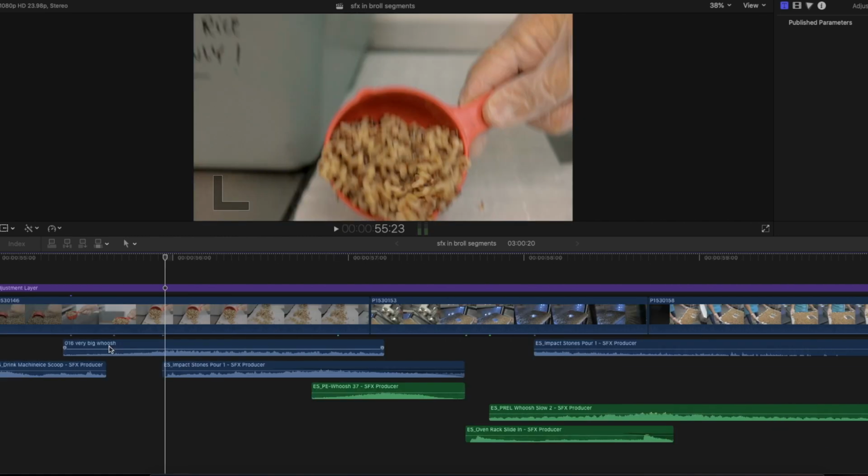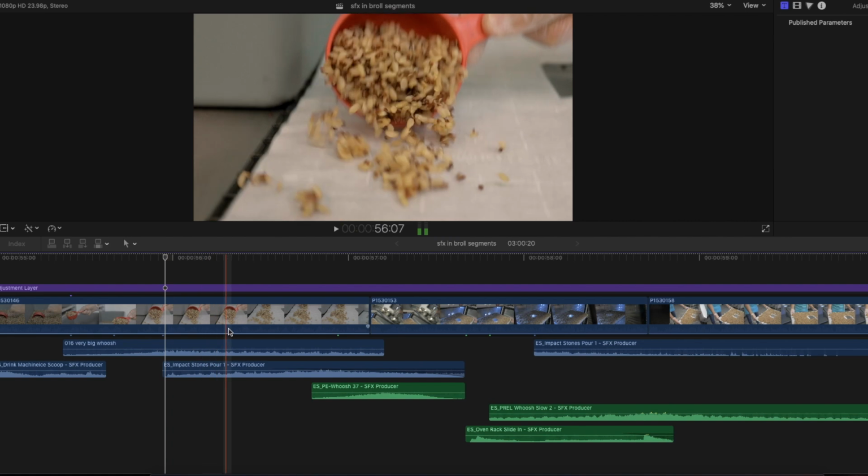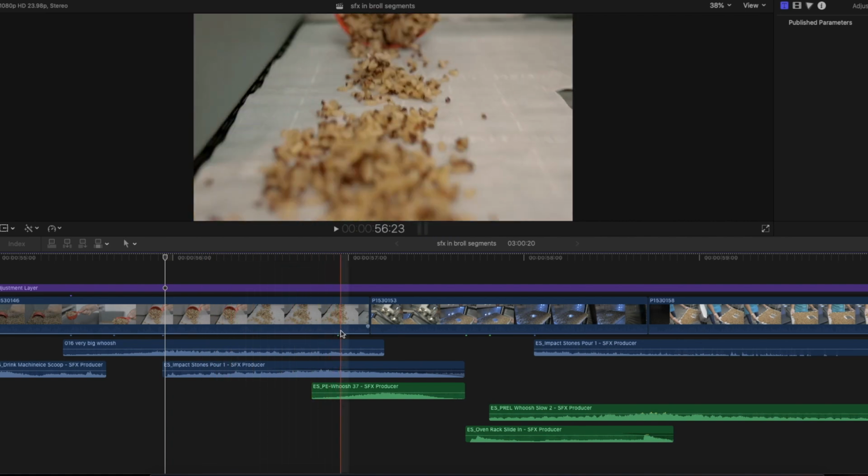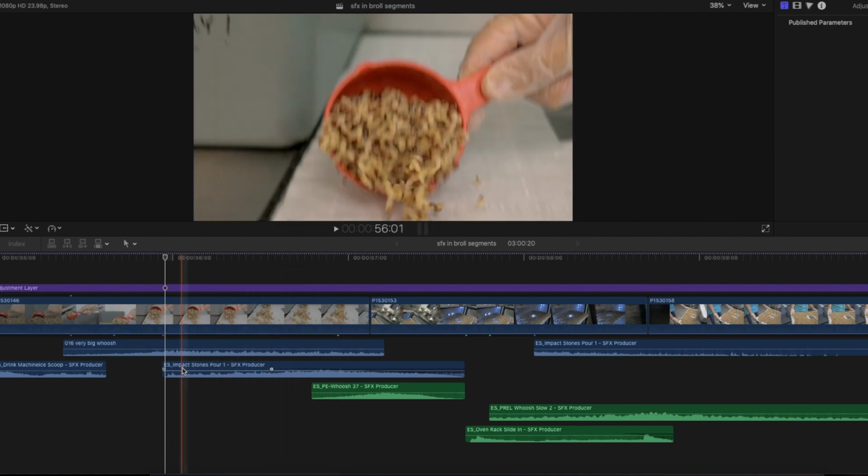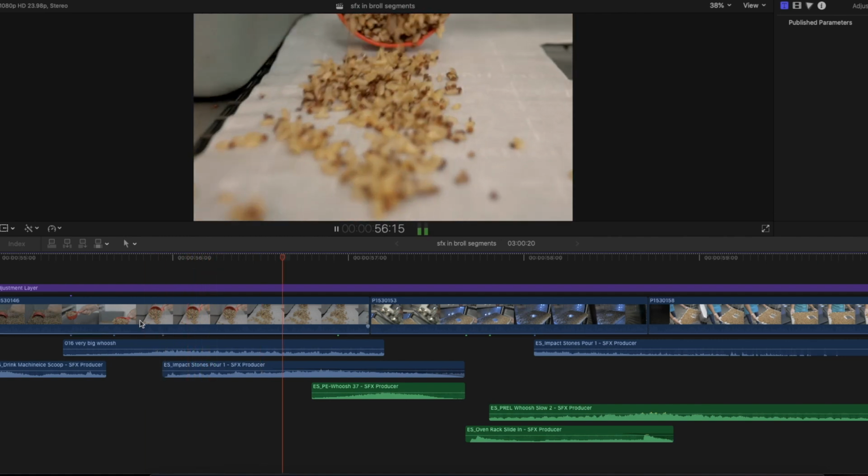So that's honestly one of my biggest tips, is to just be creative. Use sounds that you don't think would go in the right places and just make them work, switch some things around, and have them form into different locations, which end up sounding great. And you can see this again right here where I have the rice being poured down, but instead of a rice being poured down sound, I simply have the impact of stones being poured. So as you can hear, it sounds pretty cool.